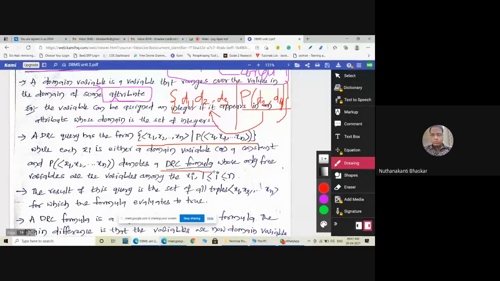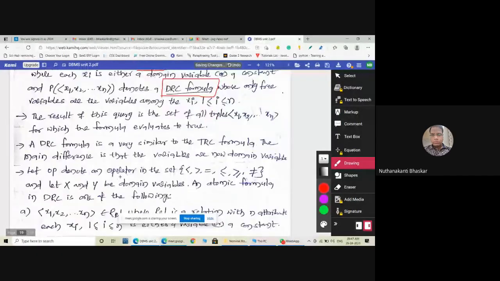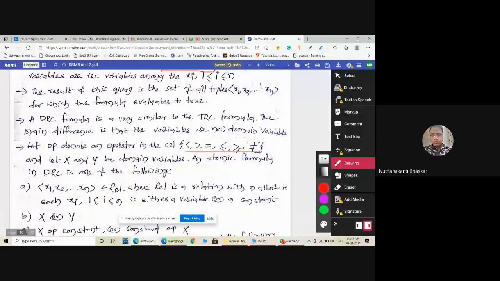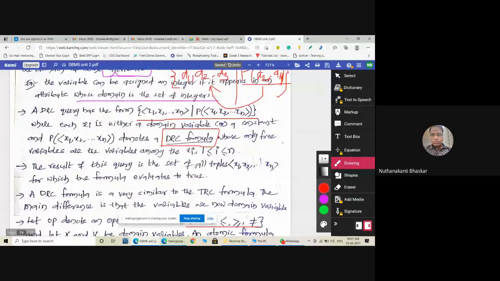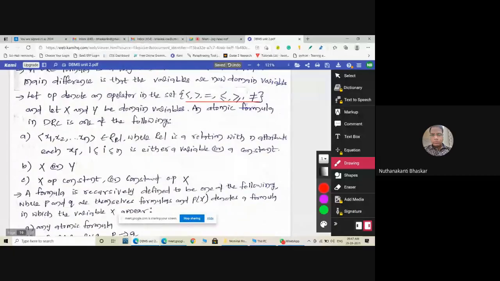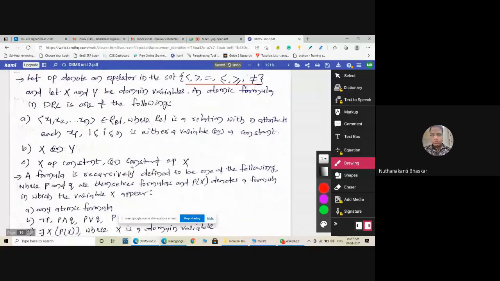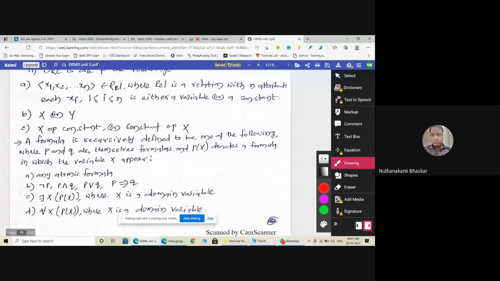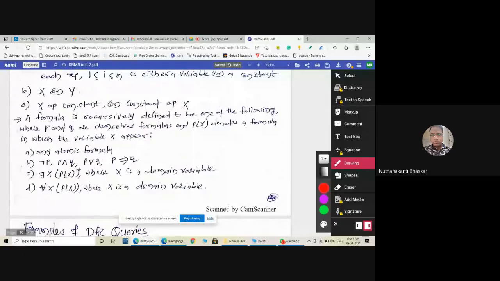This is the DRC formula. I already told you that for P of domains, we can use atomic formulas with comparison operators, like X or Y, as we discussed earlier. In the same way: not P, P intersection Q, P union Q meaning and or, P implies Q, there exists, for all.